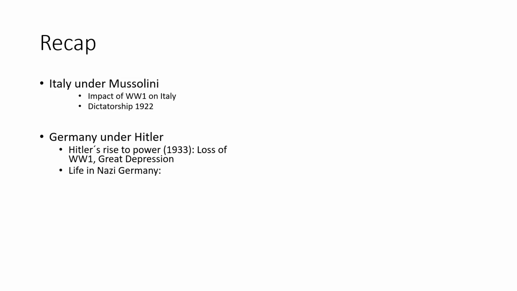So the book talks about life in Nazi Germany. It looks at different things. The main one is that Nazi Germany is a police state. What does that mean? It means that you can't say what you want, that the police are very, very important, very powerful. So you've got the secret police, the Gestapo, you've got the SS, they're the ones that run the prison camps. It's very scary if you are against the Nazis or if you're considered to be against the Nazis. Very, very frightening place to live.